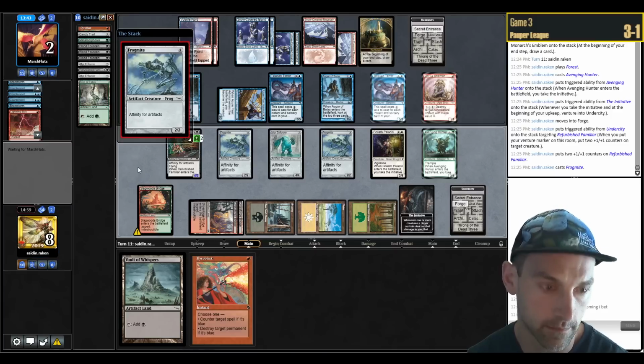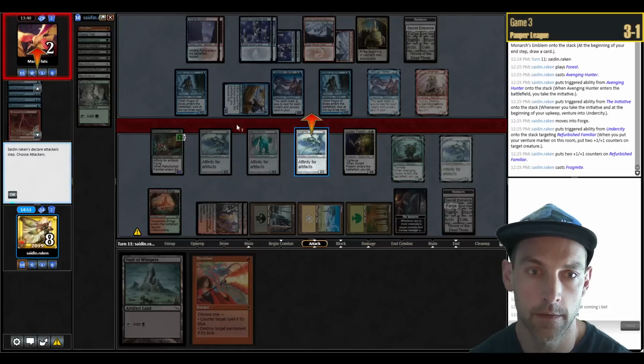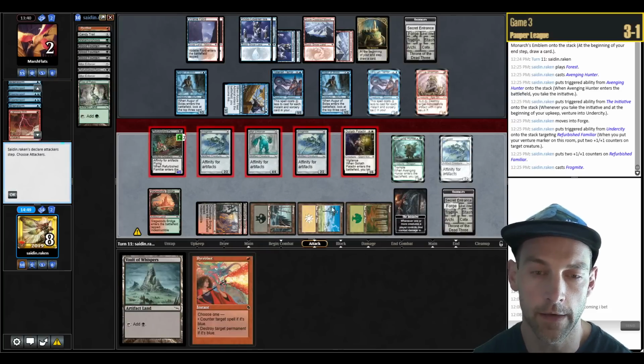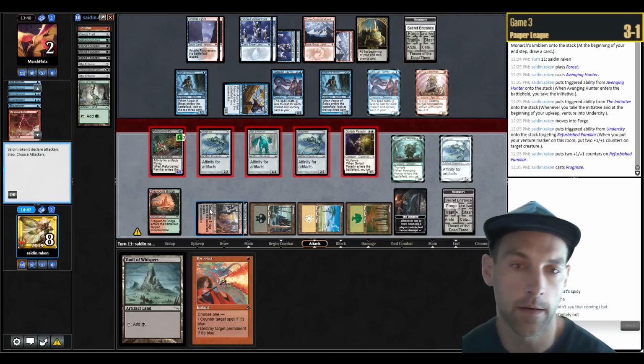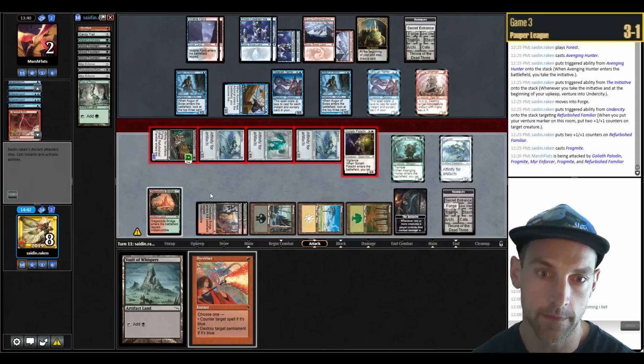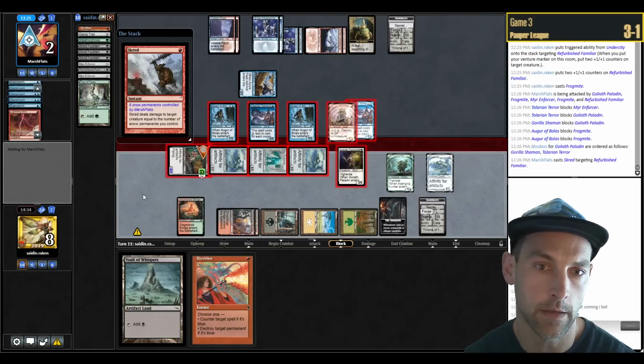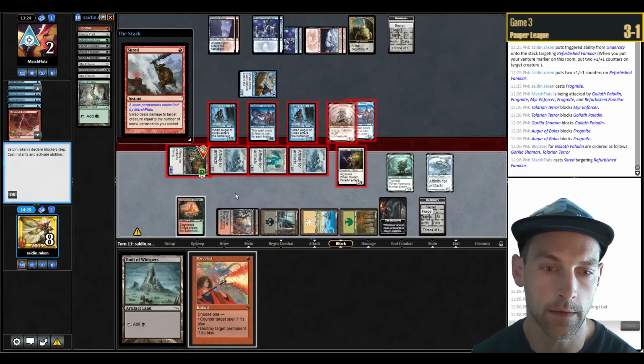Play a Frogmite. Attack with everything. 1, 2, 3, 4, 5. They have 1, 2, 3, 4, 5 blockers. So now I guess they could have a Hydroblast. Let's see what happens. Block, block. Okay. Have a Bolt. That's annoying.